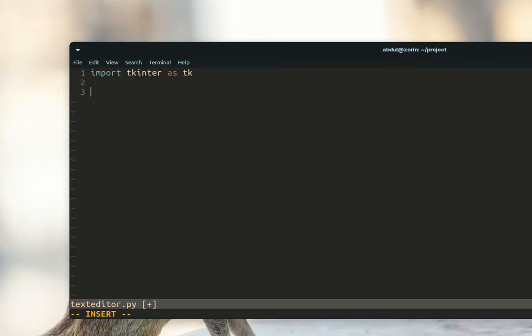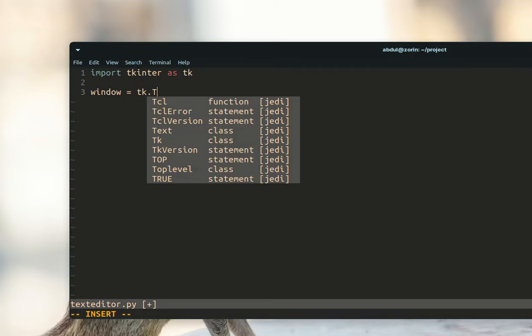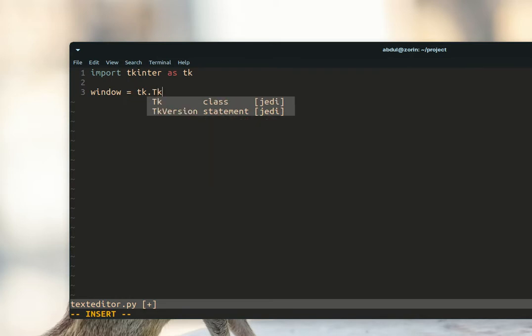and what we want to be doing next is creating our window with the tk class and running that with the main loop function. If you don't have the main loop function, the window will not run.